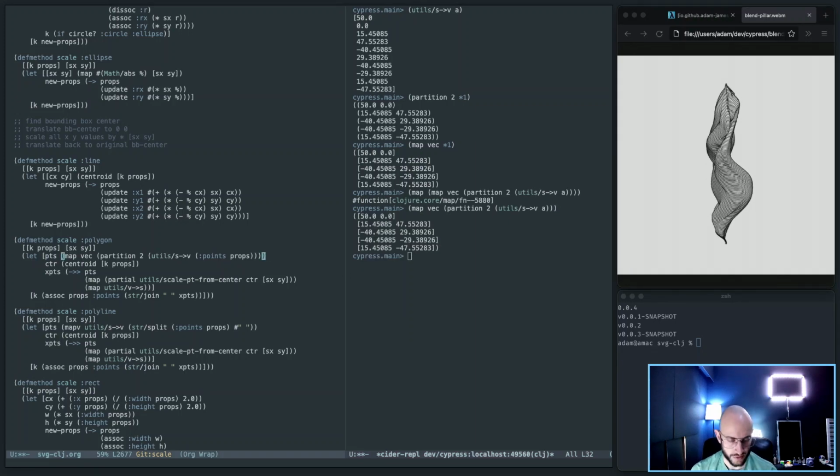Let's undo that. Perfect. Now, center is just the centroid of that polygon, which we can write like this. We can do something like this, as lm. Then you just do centroid of element.